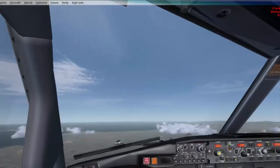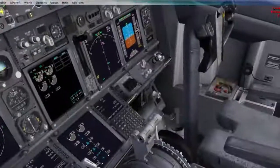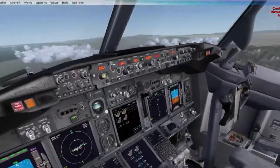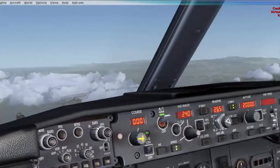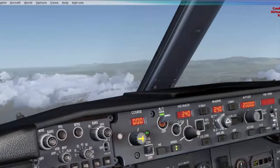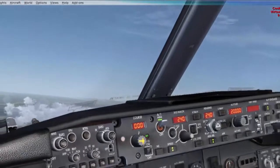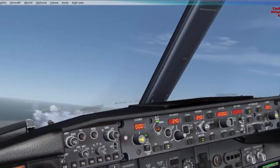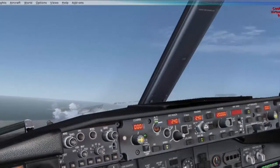Los Angeles approach. Thank you, Delta 129. Go ahead. Let's stand by just a moment. Delta 129, radar contact 30 miles northwest of the Seal Beach VOR. Turn left heading 240, descend and maintain 7,000, vectors for descent, expect visual approach runway 25 left. Turn left heading 240, and what do you want us to descend to? Delta 129, left turn heading 240, descend and maintain 7,000, and you can actually expect ILS runway 25 left approach. Alright, descending and maintaining 7,000, Delta 129.